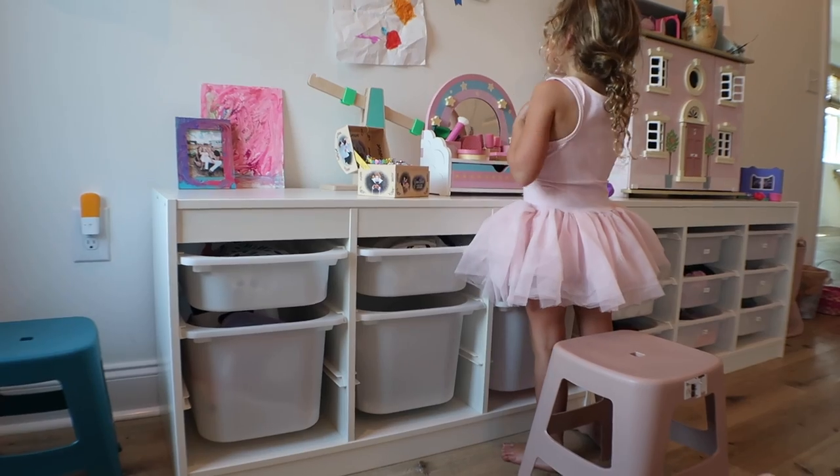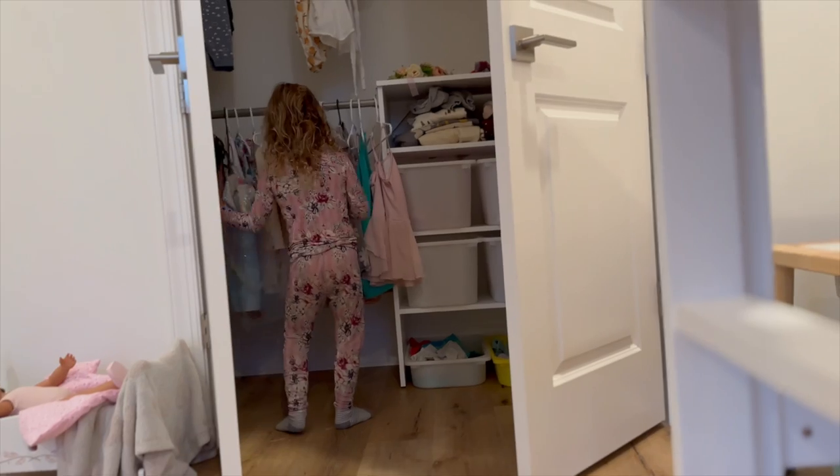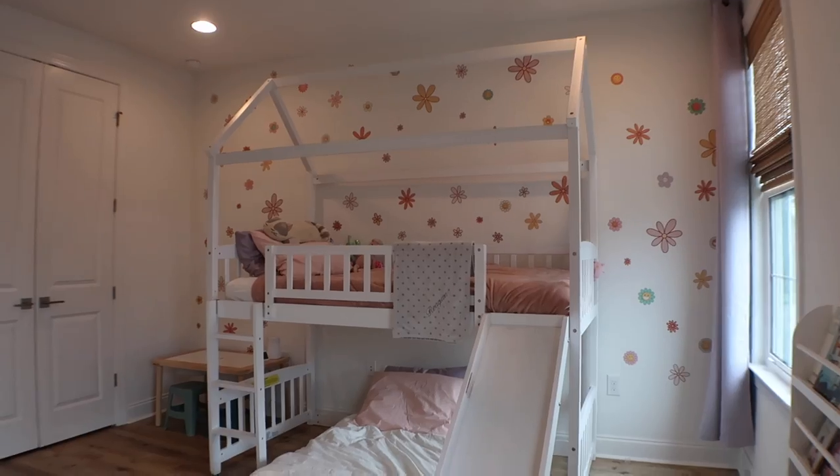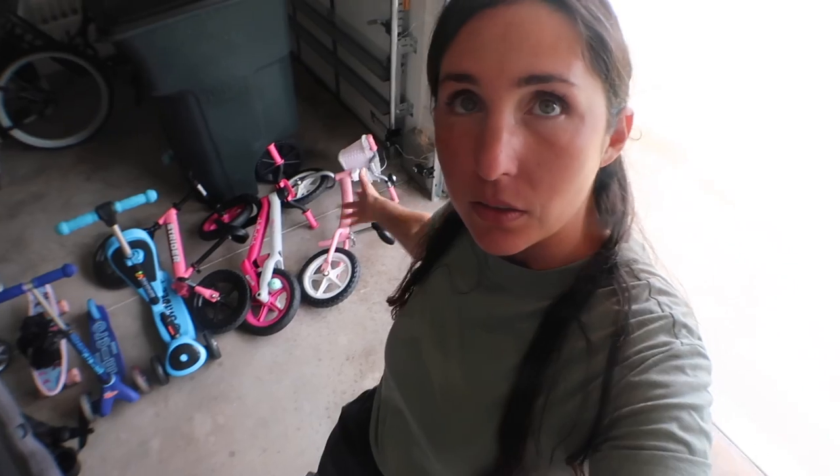If you're wondering how to set up your home the Montessori way to foster independence and cultivate confidence in your kids, you're in the right place. Welcome to part one of this mini series where we're going to tackle setting up your child's bedroom as well as the entryway. In part two and three, we'll talk about the playroom and toys as well as the kitchen. My name is Rachel from The Confused Mom. I share baby and toddler product reviews, activities, as well as Montessori at home tips.